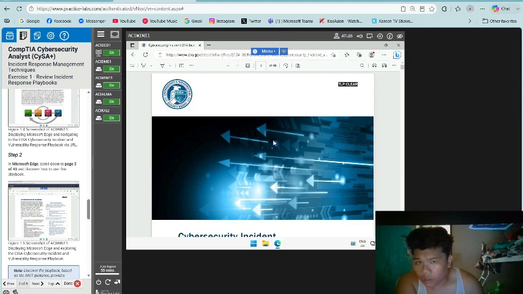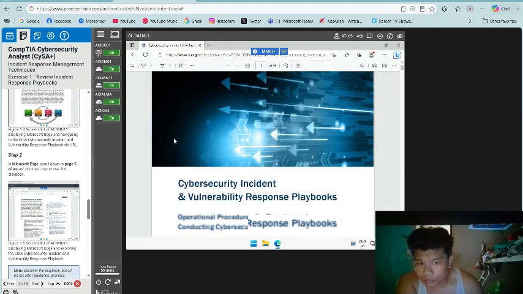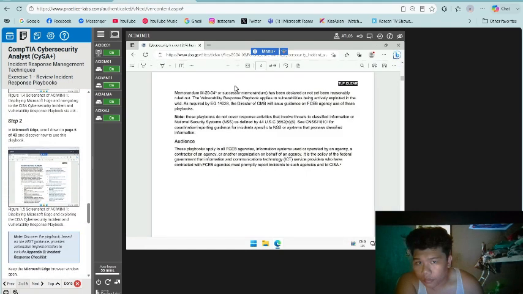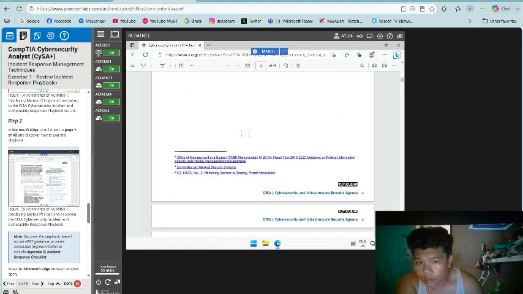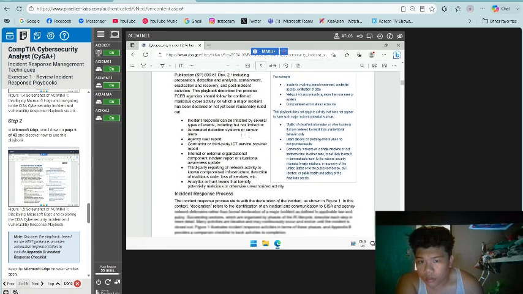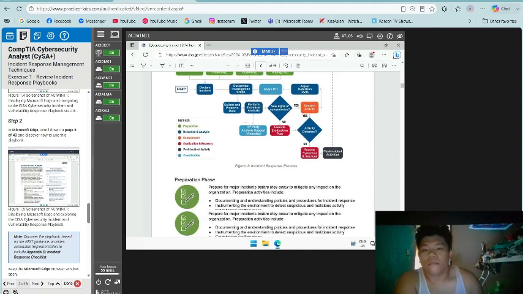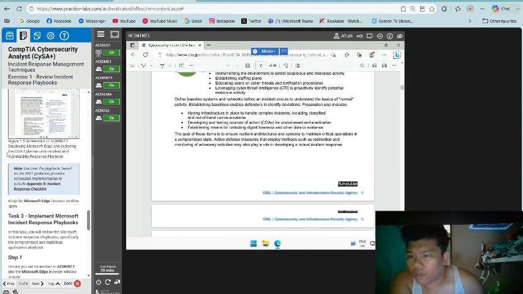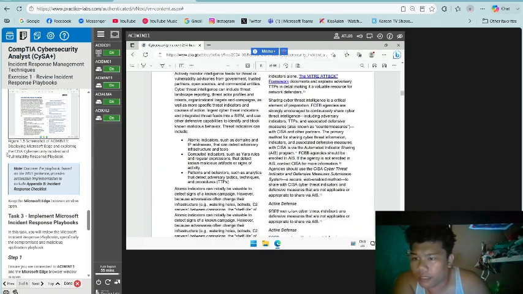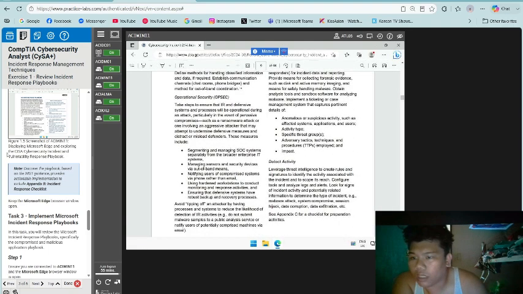In Microsoft Edge, scroll down to pages 5 to 43. Note, discover the playbook based on the NIST guidelines provides actionable implementation to include Appendix B, Incident Response Checklist.